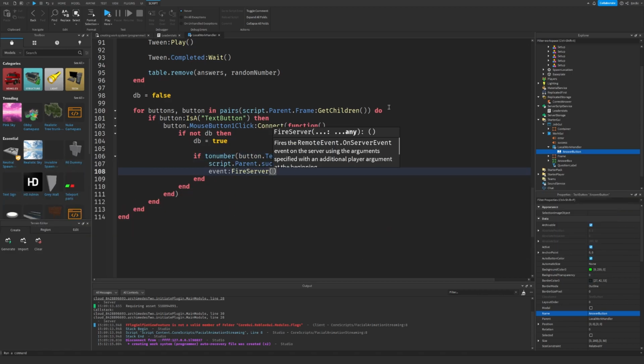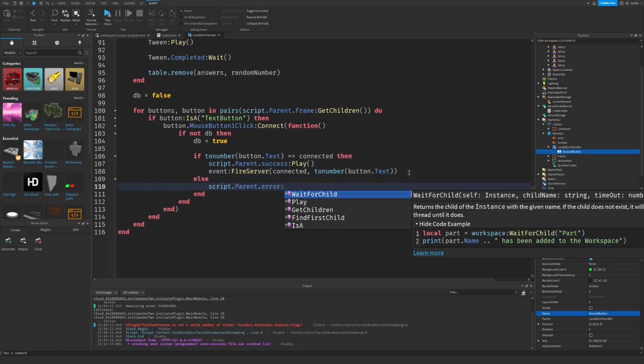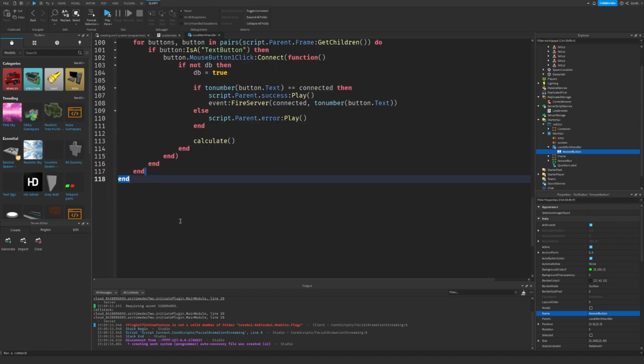If the script says that our answer is the same as the correct answer, we will then let the server know that the player clicked the right button, and then we want to do one more check, but on the server side, to make sure the player is not cheating or anything like that. We also want to make two functions for closing and opening our Java interface.